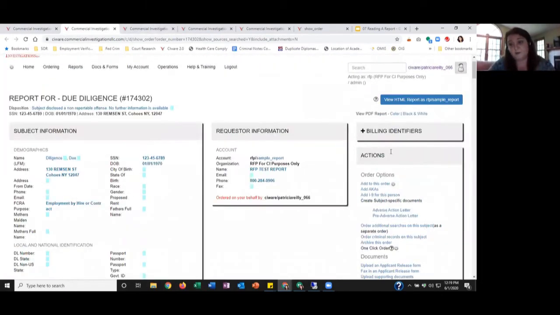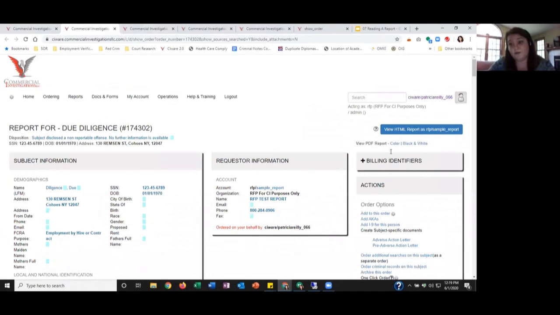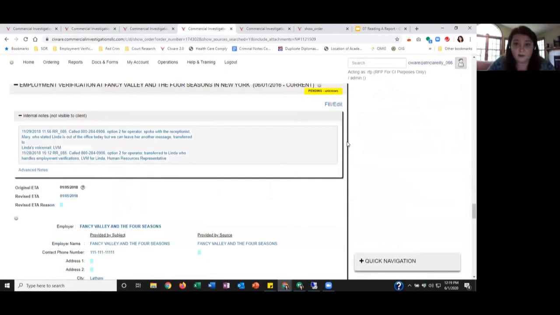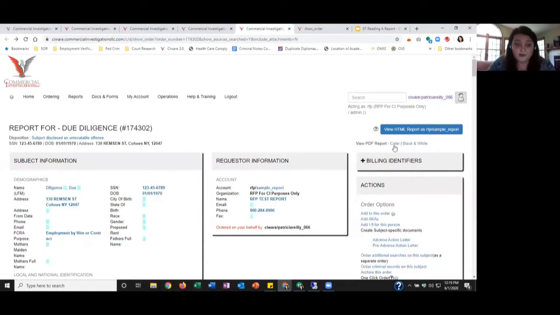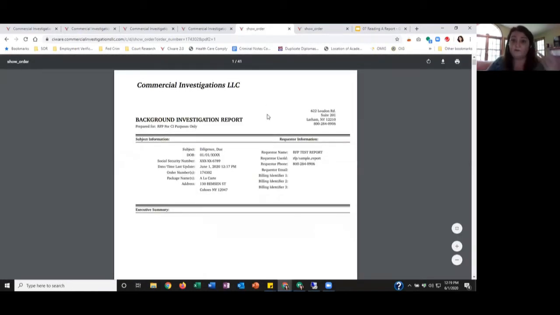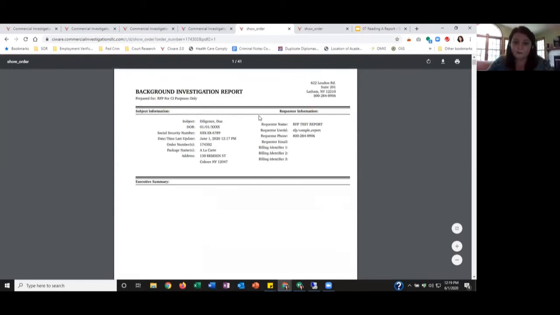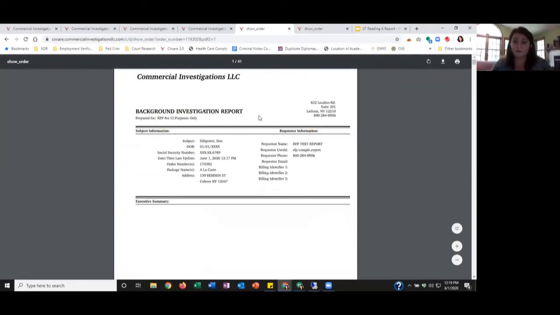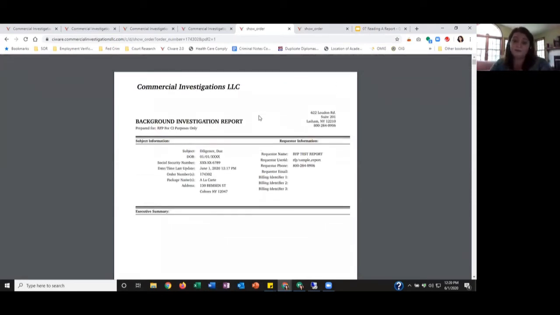Within the HTML report, there is also the PDF. So we have the color and then the printer-friendly version of the report. I'm going to pull up my PDF version. It's going to take a minute because, like I said, this is my big bulky report here. And this is what I want to get into, the meat of how to read the report. This is the PDF version of the report. This is our physical manifestation of our product that we give to you.